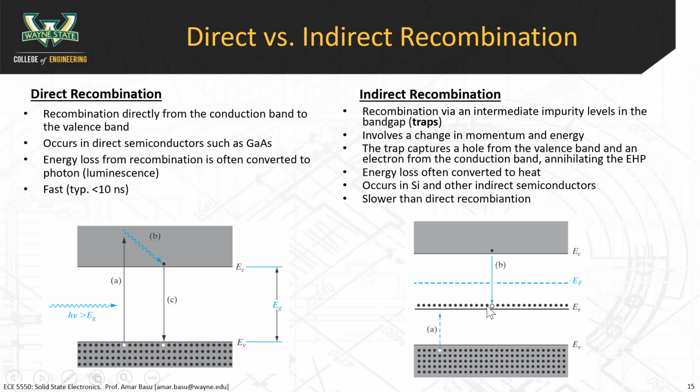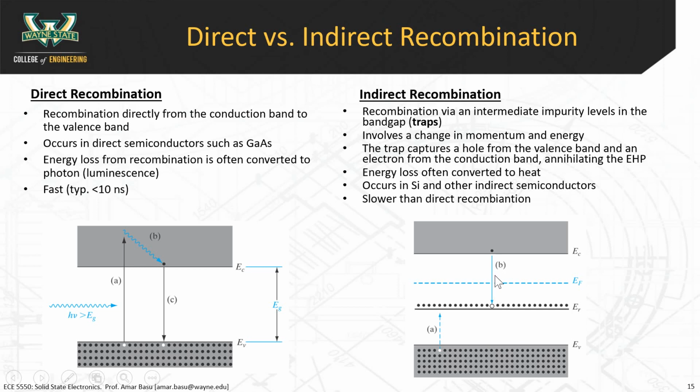So this first transition happens if you assume that there's some sort of a trap level within the band gap due to impurities. Remember that silicon doesn't create any energy states in the band gap, but if there are defects in the crystal or dopants, those can create some of these extra states in the band gap. So the first step that happens, the electron, instead of transitioning all the way down to the valence band, transitions to the trap level.